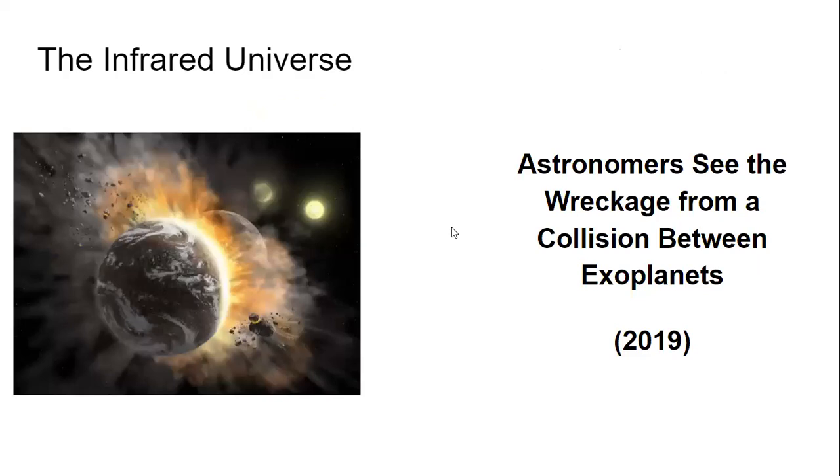So the infrared universe, or infrared astronomy, allows us to see things like collisions, star-forming regions, areas of gas and dust that could be potential star-forming regions, planetary formation. It provides so much information about the universe, more than any other wavelength, and we can conduct it by having a plane that flies every single night. It's more reliable and easier to fix than any other space mission. So we can see a collision between exoplanets.